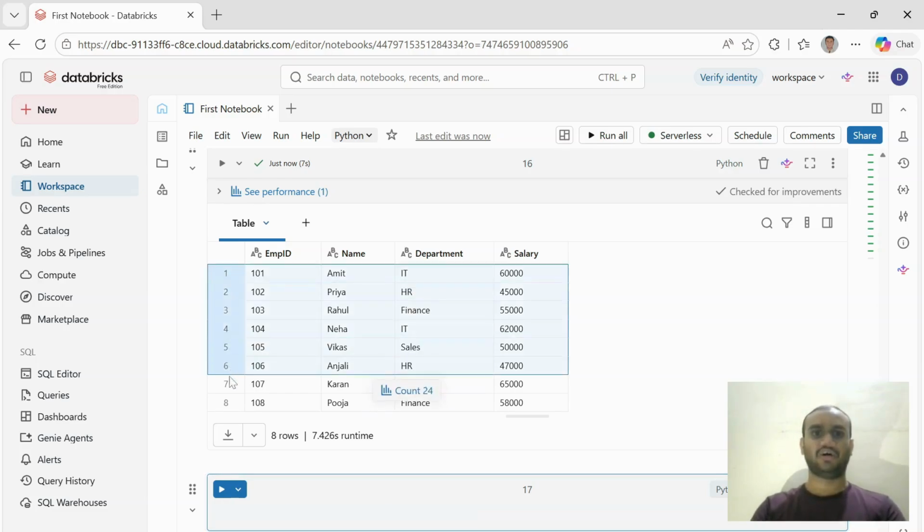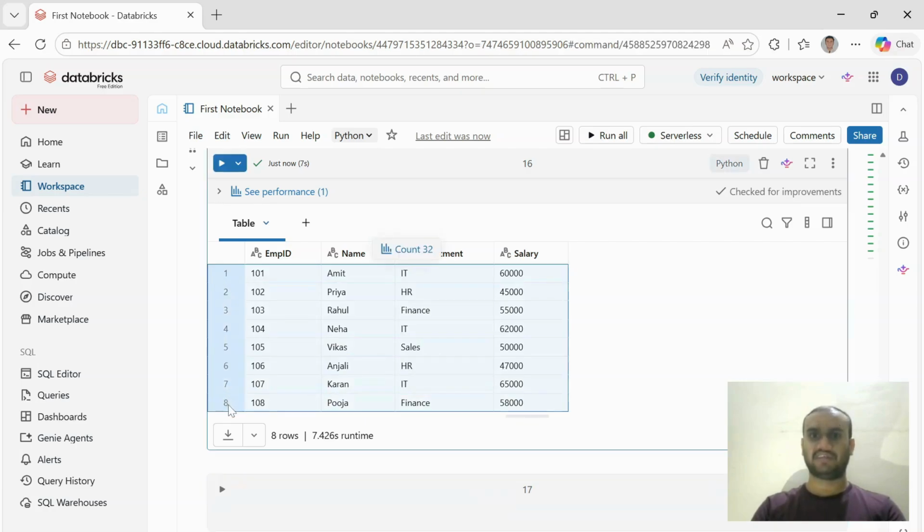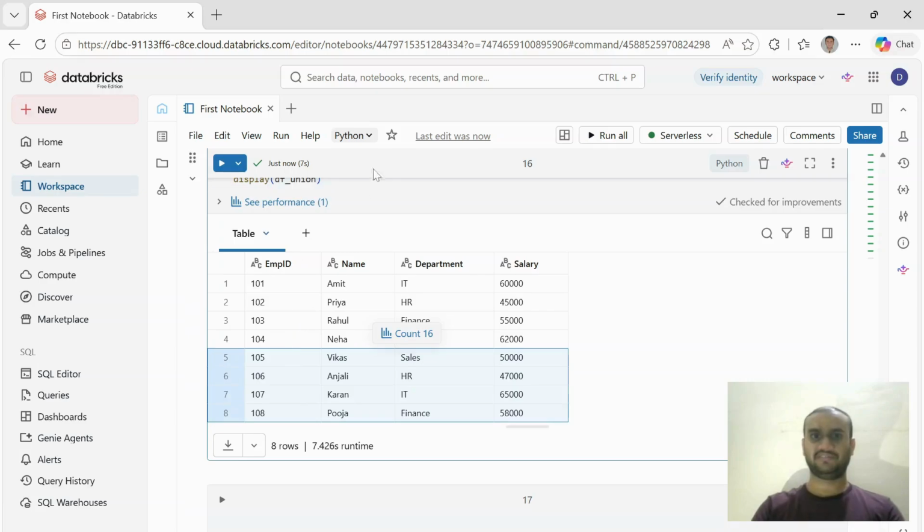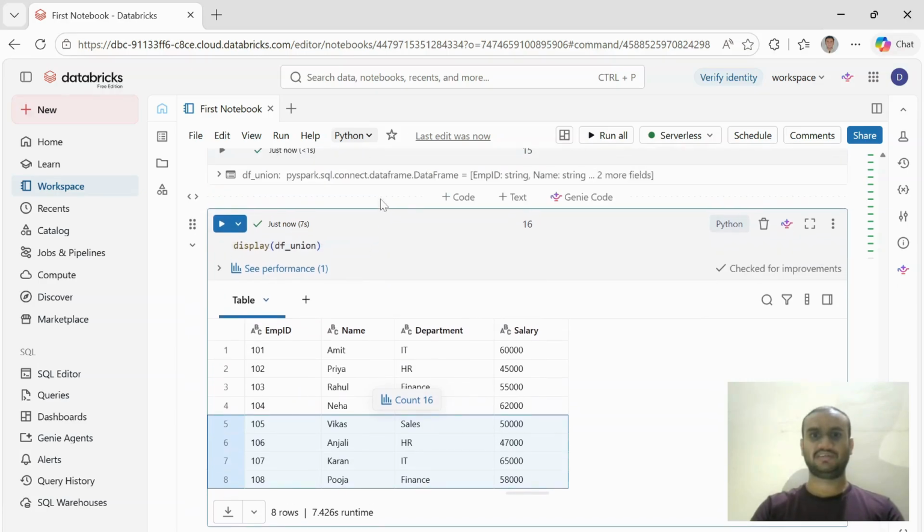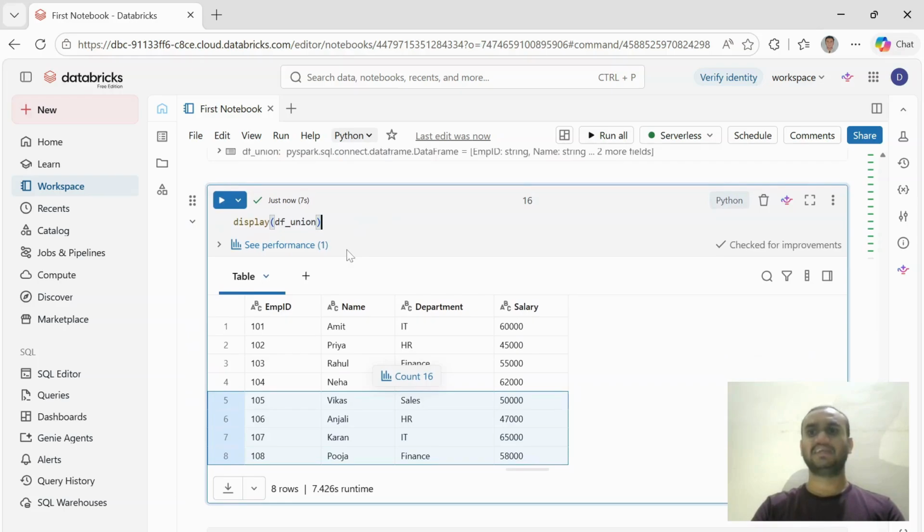You can see all of these 8 have arrived here: df1 from 1 to 4 and df2, from file 2, rows 5 to 8. This is the union.